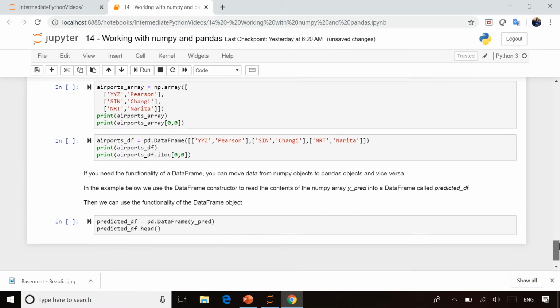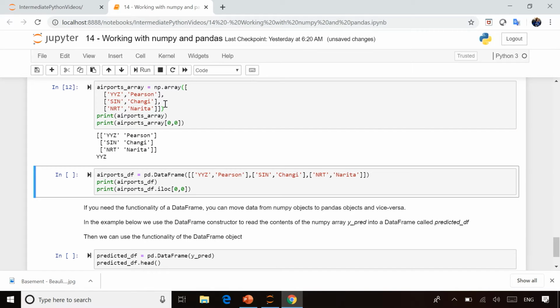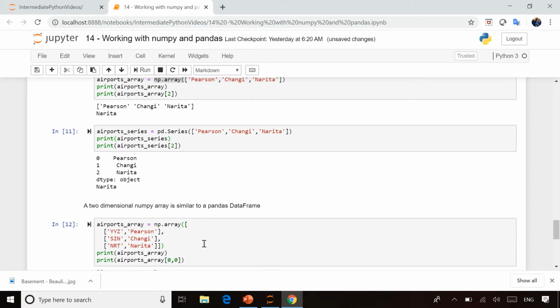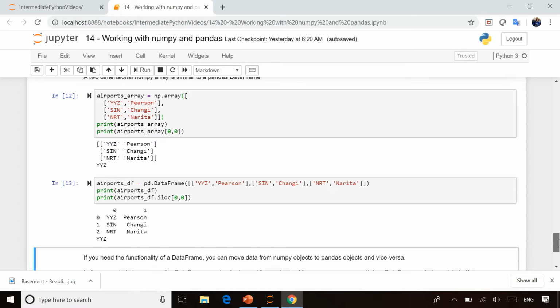If you want a two-dimensional array, which we do with the data frame in pandas, you can create a two-dimensional array using a NumPy array. And you'll see it come back, again very similar to what we have with a pandas data frame. The biggest difference between the two really is that when you're working with pandas, the index is explicit. You see the index numbers displayed. Each row does have an implicit index when you're working with NumPy arrays, but it's not displayed when you're printing out the values. But you can still use it to reference a particular row.